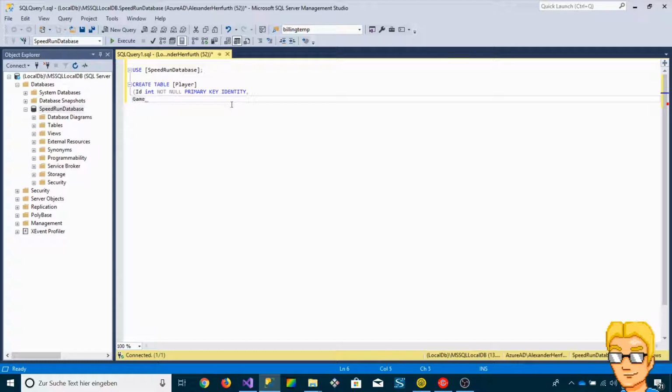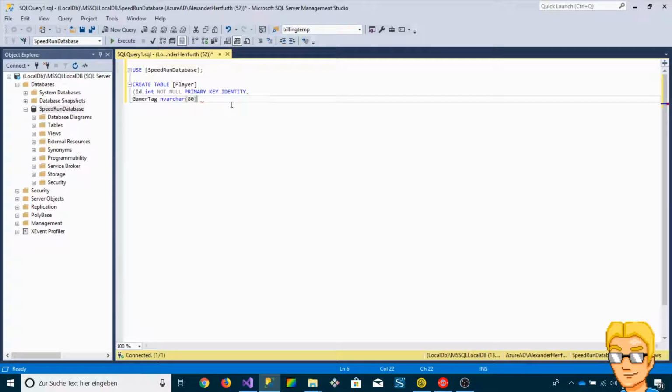Okay, let's go ahead. Gamer tag. It's going to be of type nvarchar, and now we can specify a size for the data type. So basically we can say it can't be longer than, let's say, 80 characters.